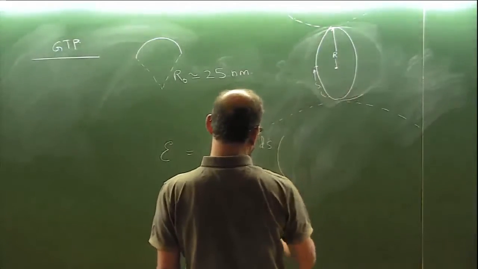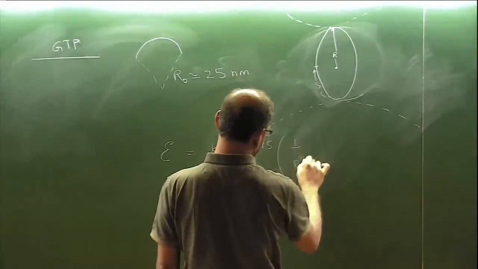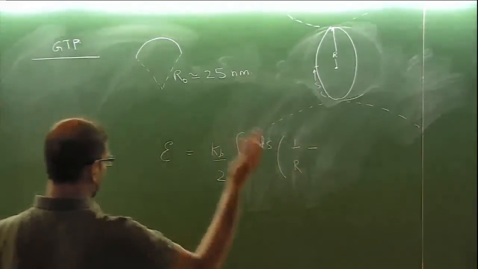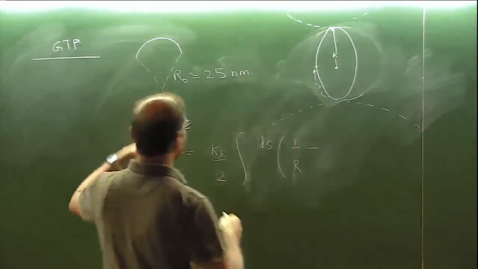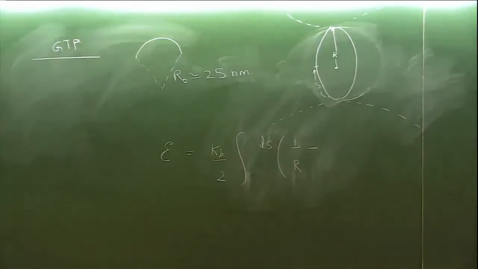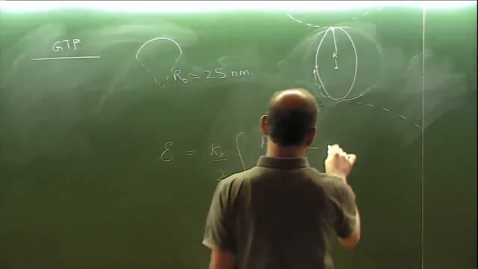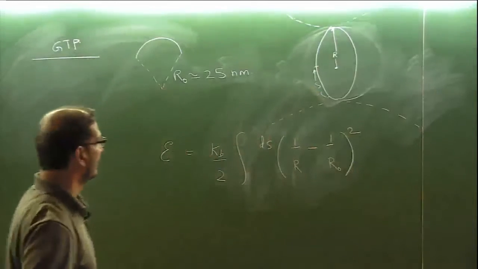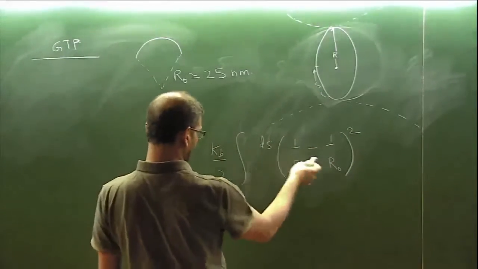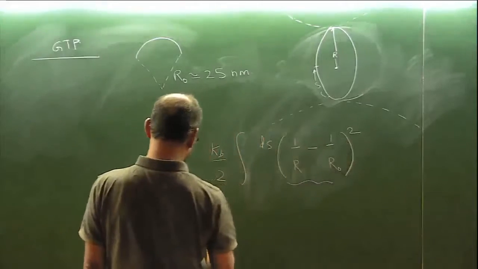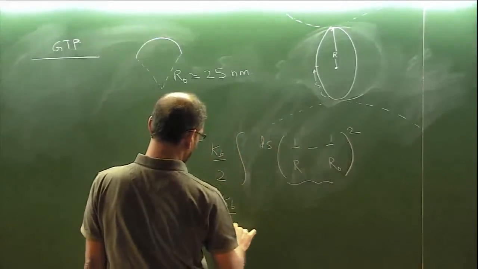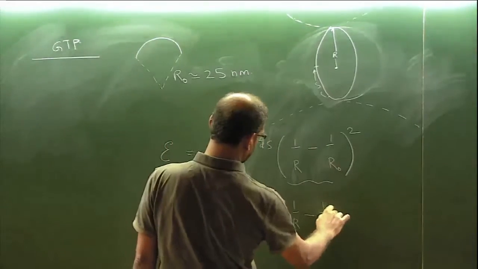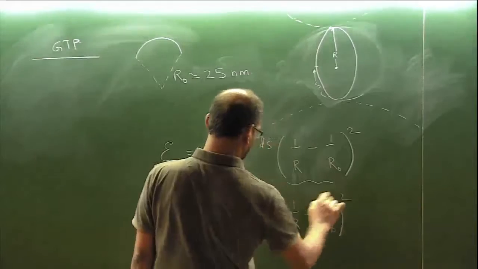And then you have the difference of curvature. So this is the original, this is the local curvature, which we take to be the same everywhere. And then, of course, now we have two sets of filaments, but let us imagine for simplicity that we have only a single filament that has, say, a spontaneous radius of curvature everywhere. So that is something like a mean field assumption. And then this whole thing is constant, can be taken out of the integral, and for the energy, you then get something like 2 pi r into (1 over r minus 1 over r naught) squared.